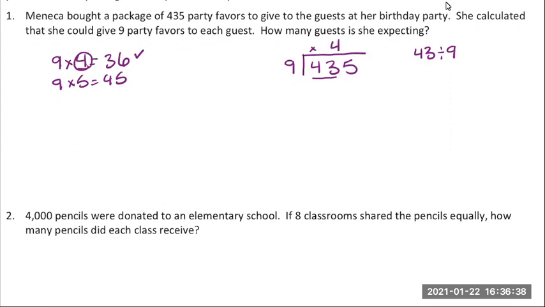And then to figure out how much is left over, we don't need to subtract to the side. We can do it all in our problem. So 4 times 9, 36. Subtract and see how many 10s we have left over. So we're going to need to regroup. 13 minus 6 is 7. Okay, so we have 7 left, and we know we're good because 7, which would be technically our remainder, is less than our divisor, which is 9. Okay, so then we're going to bring down our 5. Oh my gosh, 75 divided by 9.